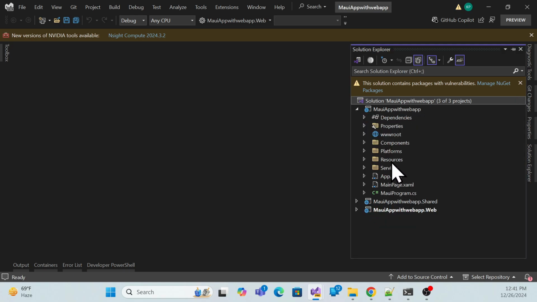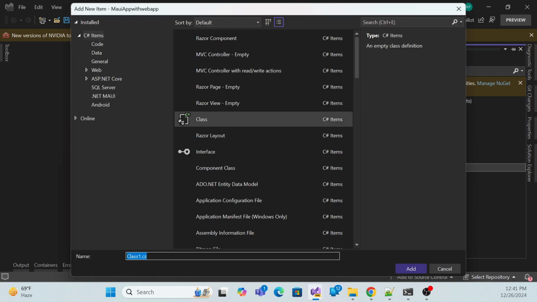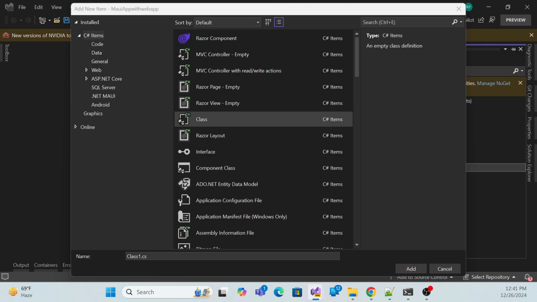Now go to that Maui project, and here again I have to create another implementation class, which is called photo manager itself, right?